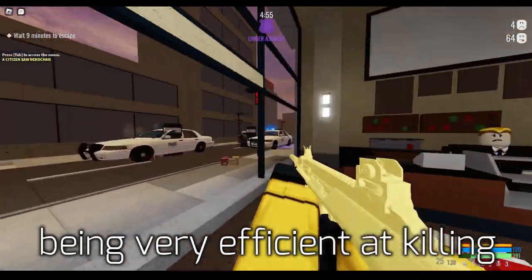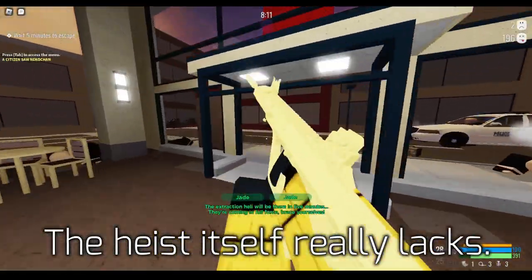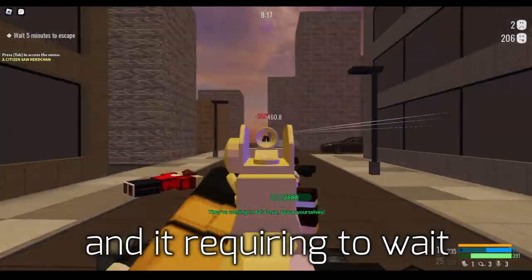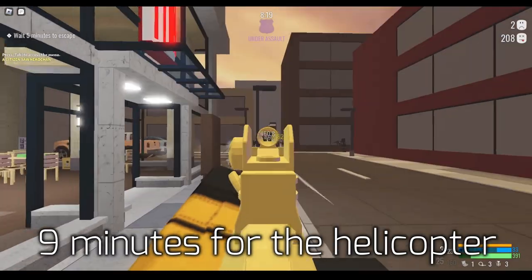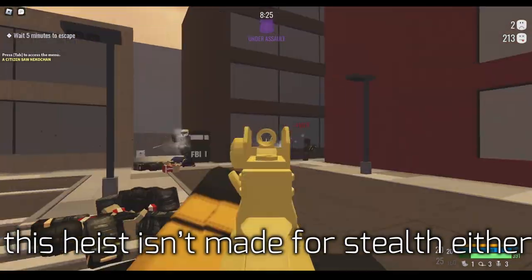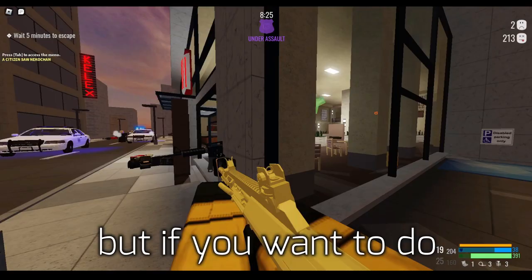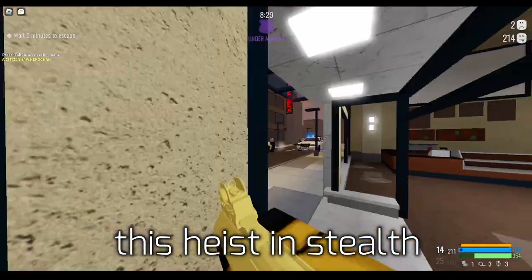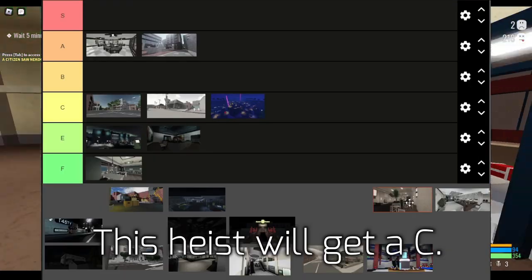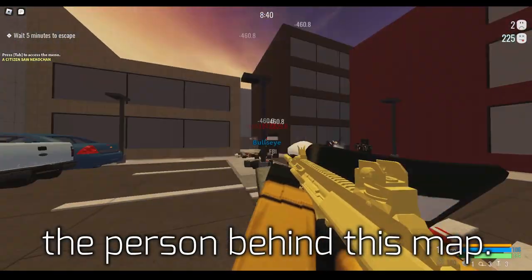So, aside from it being very efficient at killing since enemies can only come in from the entrance, the heist's stealth really lacks, both in map design and in requiring you to wait 9 minutes for the helicopter just to get almost nothing. This heist isn't made for stealth either. The old version used to be able to be done stealth even alone in the highest difficulty. But if you want to do this heist stealth, you have to do it with other people, or well, do it the hard way. This heist will hit a C, or a never, research the person behind this map.